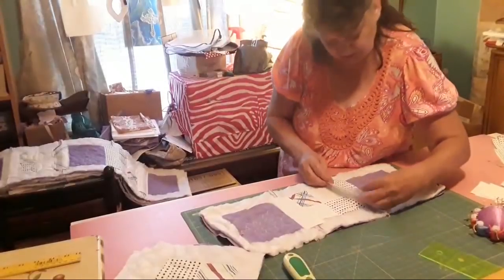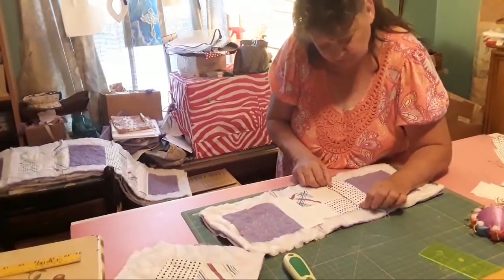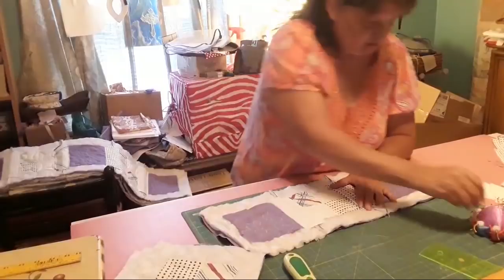Turn it this way. More up to be able to turn it better.